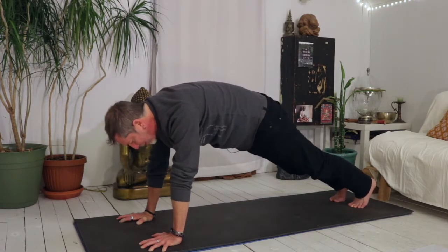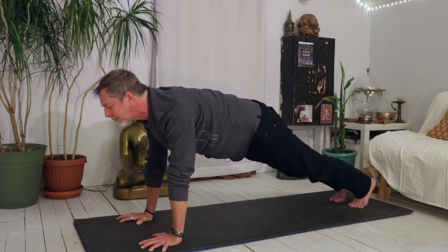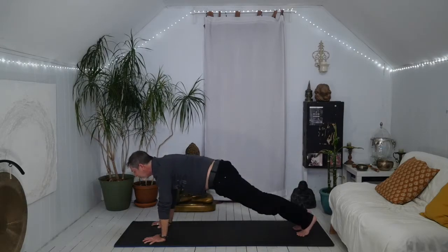Now, tuck your tailbone, lift the chin, lift the gaze. One deep, full breath. Then lift your hips, down dog. Little wag of the tail, shake the head. Let's come back into plank. Again, let's grip the floor.